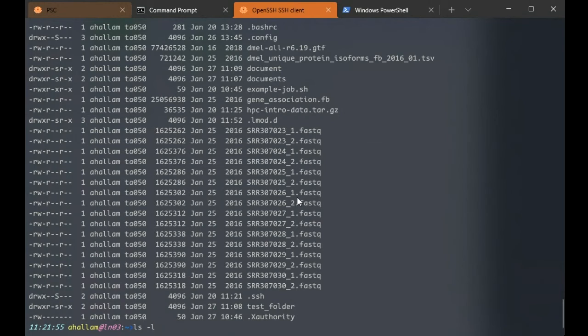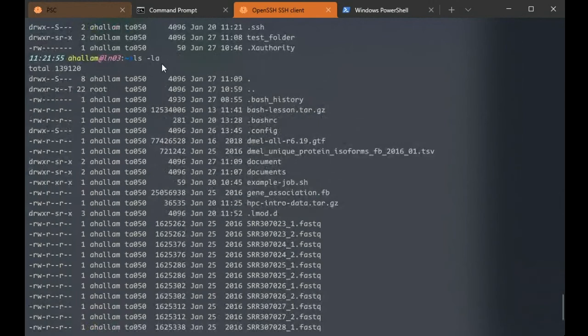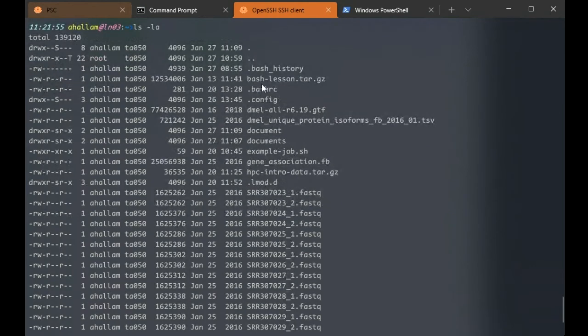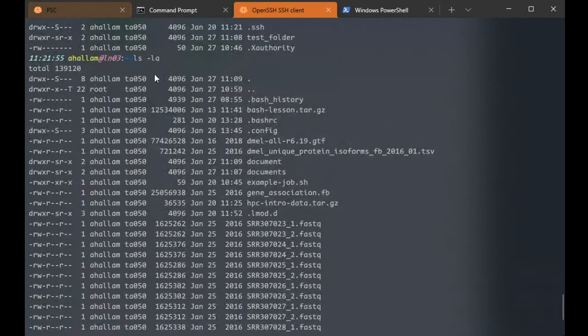Linux understands, for example, what ls -la means, because that is equivalent to ls -l space -a. So ls -la is the two flags together, giving us the same thing. If you see commands on the internet, if you're looking for how to do something and it tells you how to do this, remember that you can break this command down.